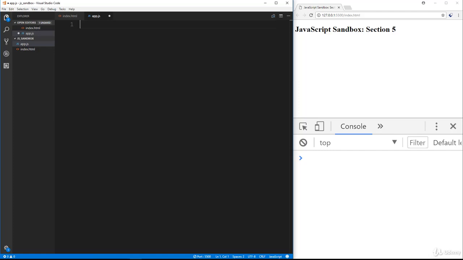Now, each object in JavaScript has a prototype, and a prototype is an object itself. All objects inherit their properties and methods from their prototype. Now, when you're dealing with object literals, then you're inheriting from a prototype called object.prototype. Alright, so I'm just going to put that in here. So object.prototype.